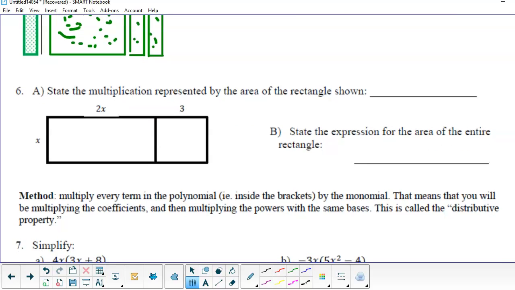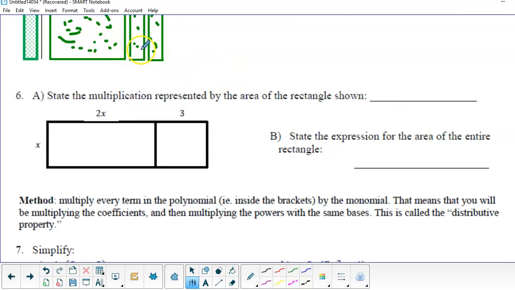Okay, so another type of area which doesn't involve algebra tiles, a little bit easier, is just to show the actual dimensions. So, not split up into algebra tiles. And this way you can actually show more different terms than just what we have with algebra tiles. So state the multiplication represented by the area of the rectangle. So I always look for the monomial first and show it. So that's x, then multiplied by 2x plus 3. Okay, that means it's split into parts. That's the dimension of each part. So we add them together. So that's 2x plus 3.